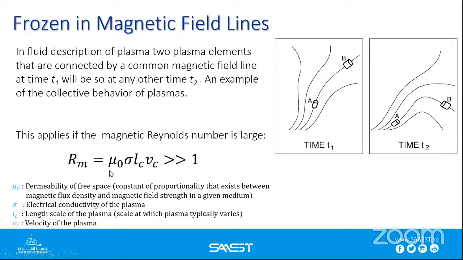If these quantities combine to give us a number which is much, much greater than one, which is called the magnetic Reynolds number, the plasma would never escape from the field line, no matter what happened to the field line, how they deshape, how they reshape, whether they bend, or whether they get straighter. As long as this Reynolds number holds, in a way that it is much, much greater than one, we keep the plasma stuck in the magnetic field lines.